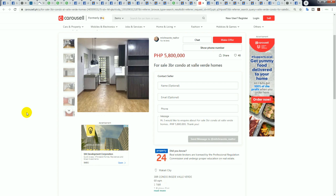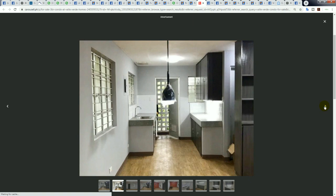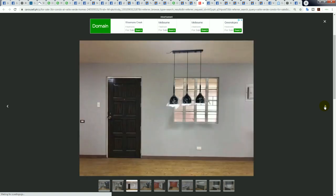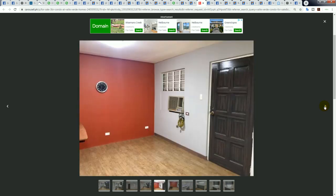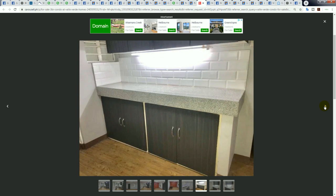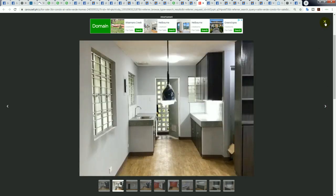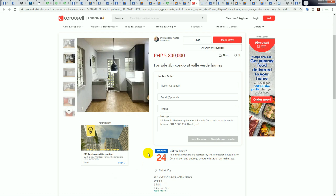For 60 square meters they're asking 5.8 million — I think the square meterage is wrong. From experience, I've gone out and measured condos and it's surprising how often agents get the square meterage wrong. The reason I suspect it's wrong: this is a three-bedroom unit. If one bedroom is 15–20 square meters and the master suite maybe 18, three bedrooms straight away has to be at least 45 square meters plus living and dining — you'd think this would be at least 70 square meters.